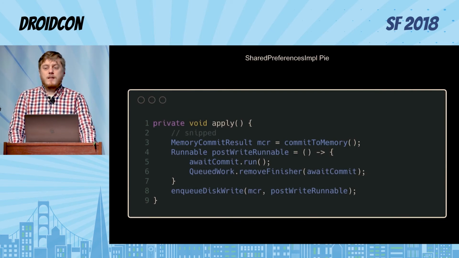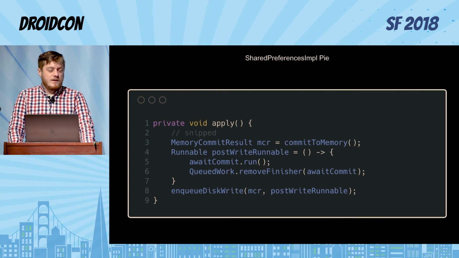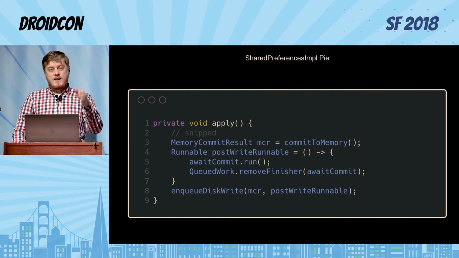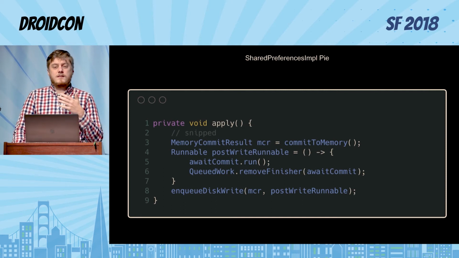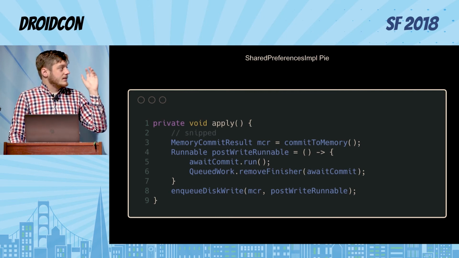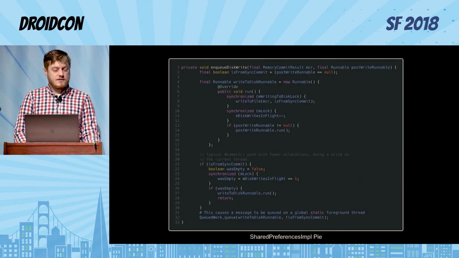So here is the apply method. This is from SharedPreferencesImpl.java, and I'm pulling these all from Android Pie. This code has gotten a lot better in the last 2 or 3 years, but remember there's still old OS versions out there running your app. And so apply immediately does this commit-to-memory call that sets up this memory commit result object, and then posts an async job out to this QueuedWork magical thing, which I just found out about recently, and awaits for this to happen. So apply happens, it sets up some state here, and then we're going to go look at that enqueueDiskWrite method that actually does things.